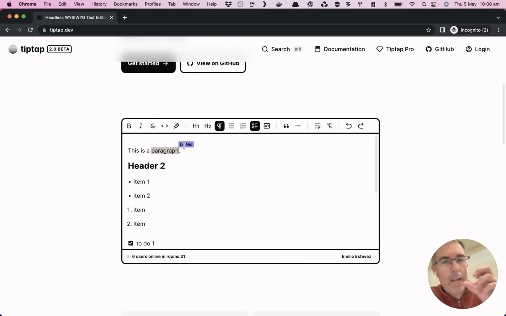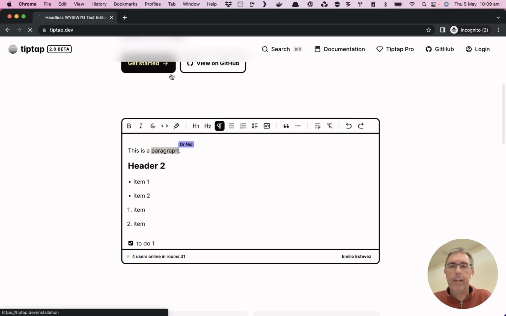Nick, then over here it says Dr. Nick. So TipTap itself doesn't do collaboration, but one of the interesting things about it is it sits on top of some technology called Y.js, which facilitates a lot of the collaboration. Super hard problem to understand, and one I don't want to solve. Y.js is actually supported by a bunch of different editors. So once we learn more about that, maybe you've got other options. But nonetheless, we're sitting on a technology stack which is quite exciting. But it's not yet in our Notion app. So let's figure out how we're going to do that.